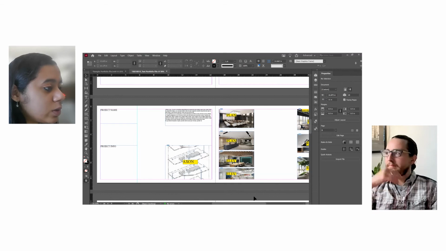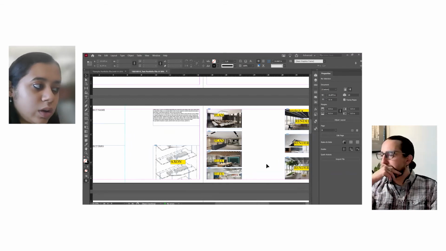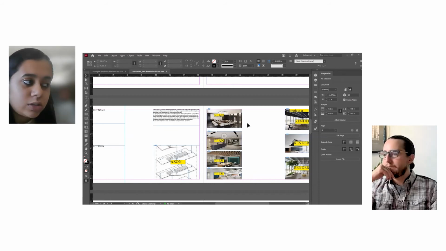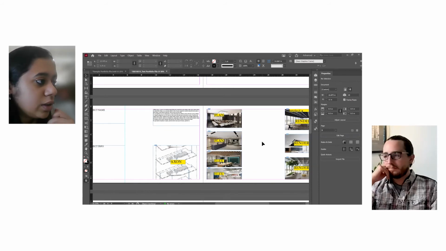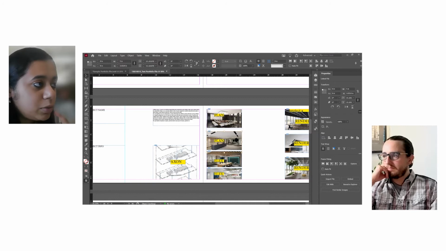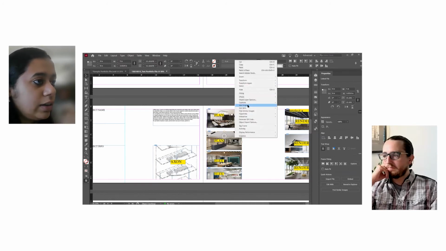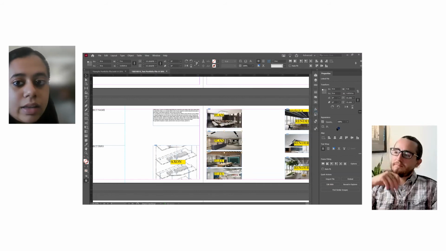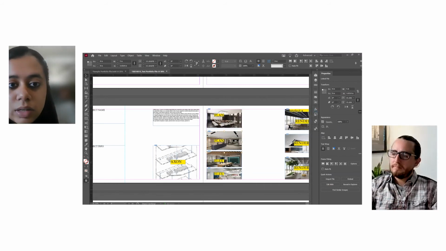And I guess the last thing that we wanted to just walk through was, if you are looking at post-production and you'd like to make some minor tweaks to your file in a different software, Photoshop, for example, you can click on the image, right-click, edit with, and it will give you the options, whether you can do it in InDesign or Photoshop. Click on Photoshop, and it's going to open up.